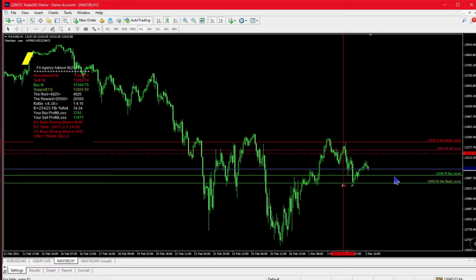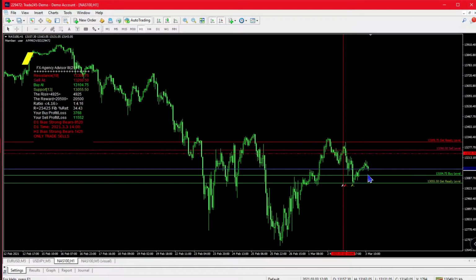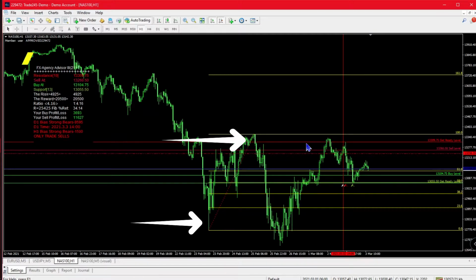The seller also said this. They said that they normally analyze on a 1 hour time frame, and then they move down to the 5-minute time frame for entries. And I've taken this to heart and developed my own way of going about it. So what I normally do is I chart from the top of a series of bars to the bottom with my Fibonacci indicator.